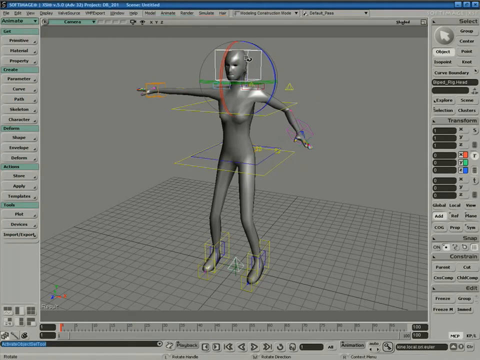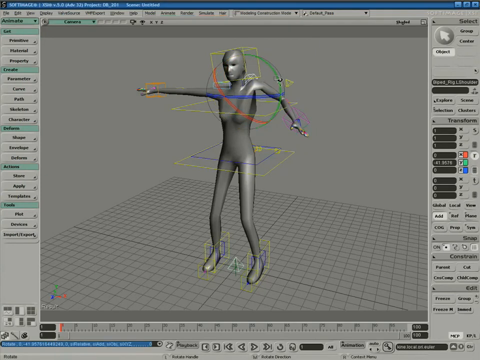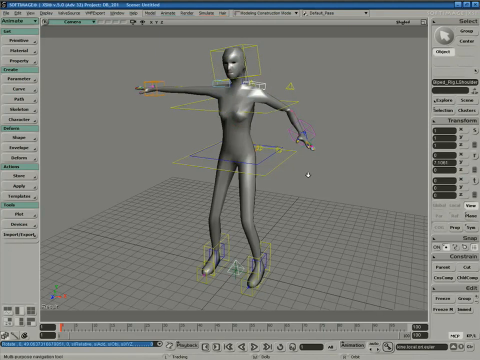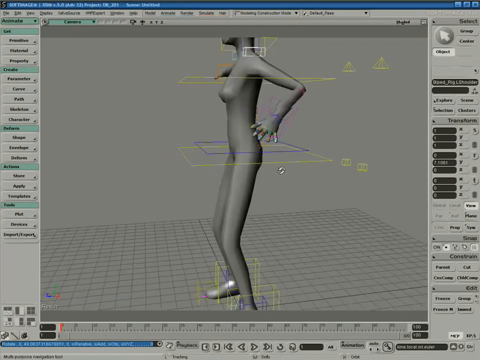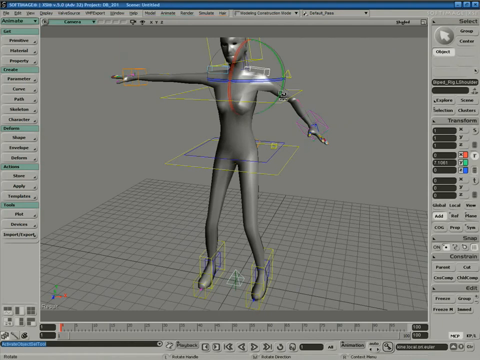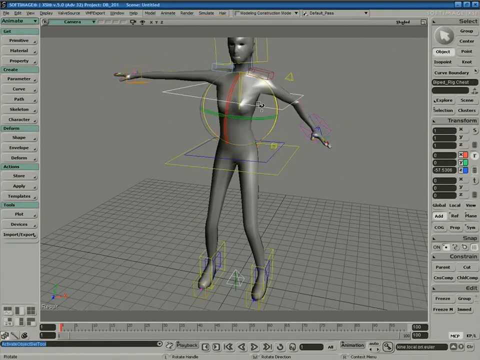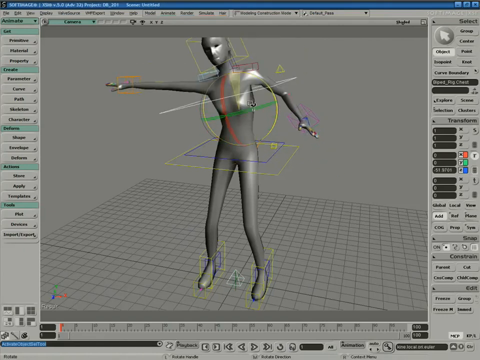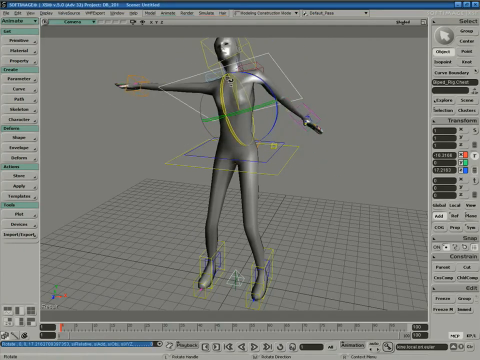It's mostly under the arms. In general, though, it works pretty well. So we should be able to clean up these areas without much trouble.